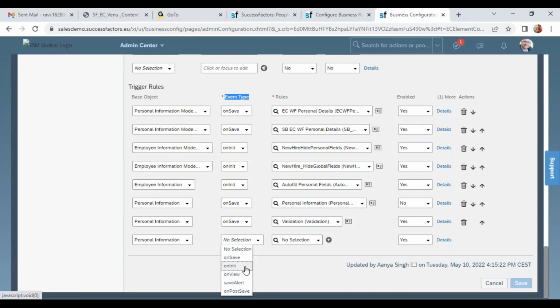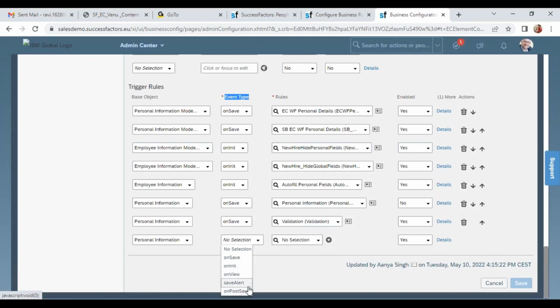On init means as soon as you open the portlet. On view means every time you just view the data, it updates. Now on view generally will not be used. You will use it in cases where you want the data updated on view, but the backend data will not be stored, like your date of birth and age. You go to biographical information, and every day the system shows you the updated age. Today if you go, it will show the age as of today. Tomorrow you open, it will show tomorrow's age. So that is on view, not on save.